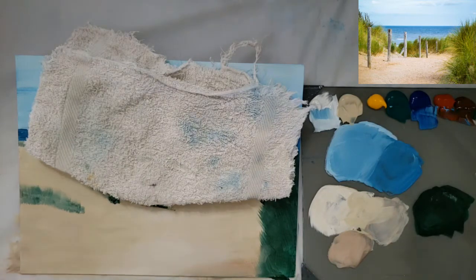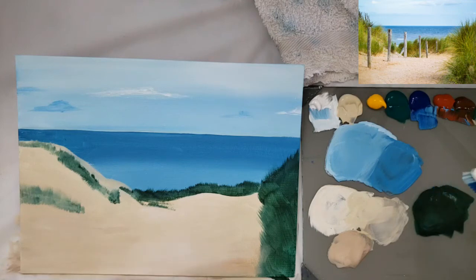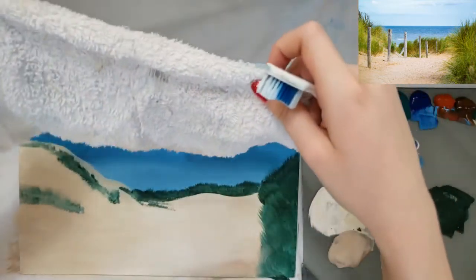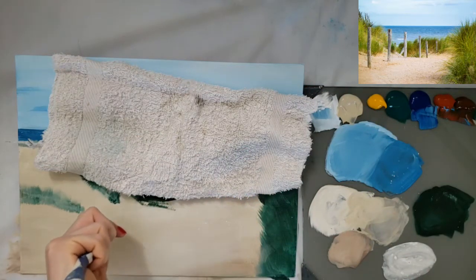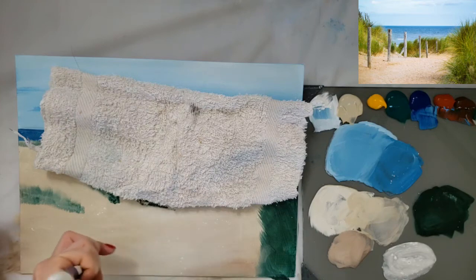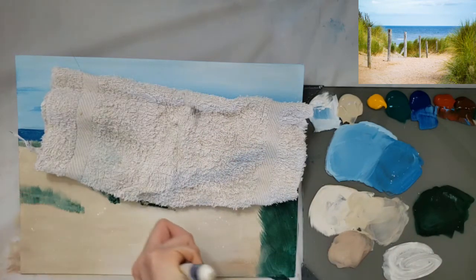And I'm going to get, actually, I kind of need this for this step. So let me use it and then I'll put it back. I'm going to get white first. So I'm going to thin your white out to where it's kind of like milk. Okay. So that's pretty good. So I'm going to lay this out and spray straight down, so that I'm getting bigger and smaller little white dots for the sand.